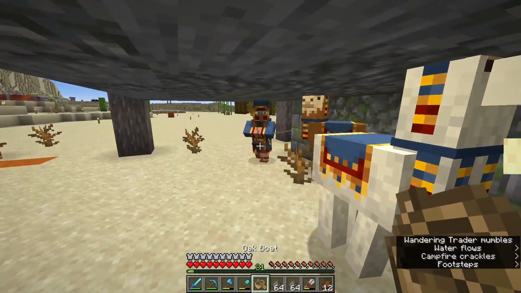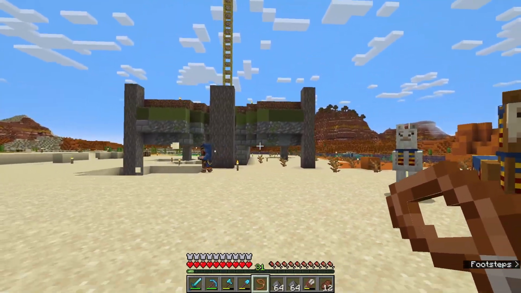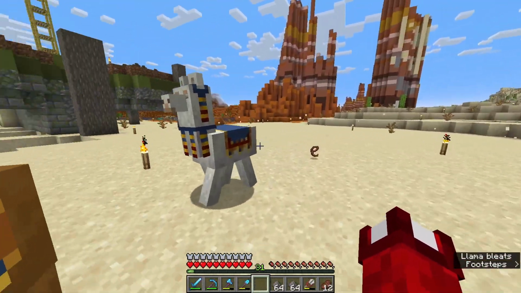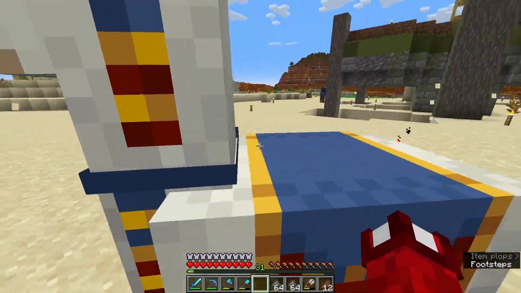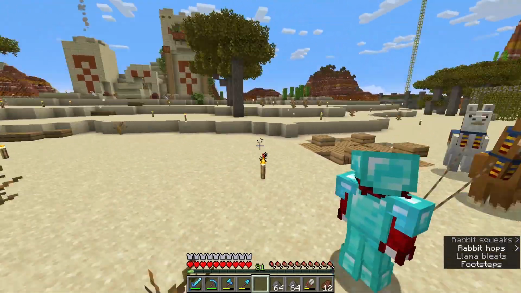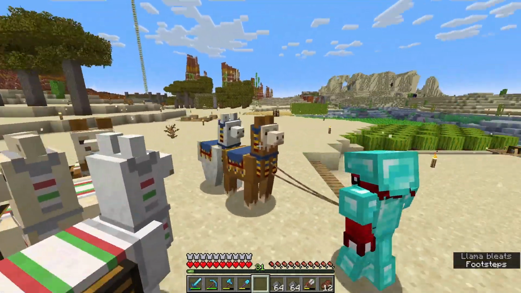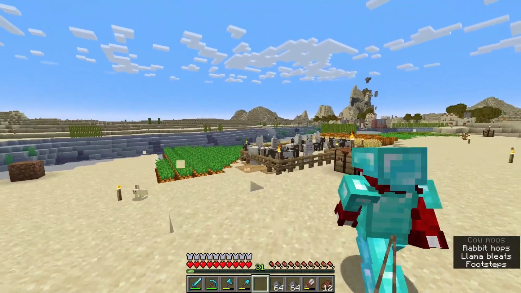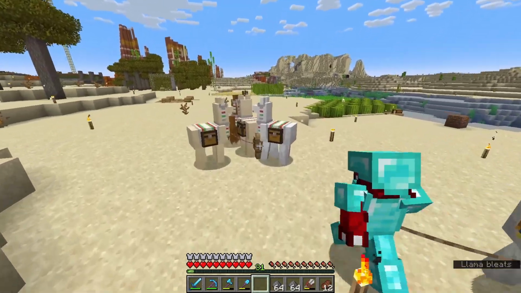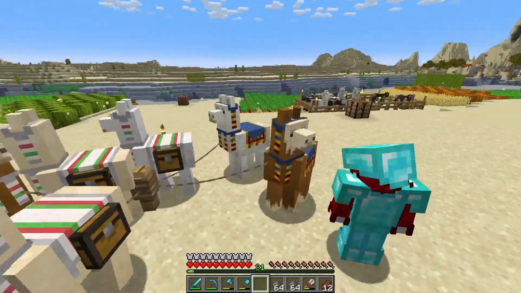Boat. And nice. Sorry, Mr. Wandering Trader, we're taking your llamas with us. May as well grab a lead for that guy as well. Oh. There we go. I've probably got enough llamas for now, but I don't quite know why I'm continuing to collect them really, because that's 6, 7, 8, 9, 10, 11 llamas. Should be able to move a lot of items. Actually, we probably have to friend these guys.